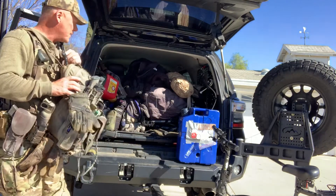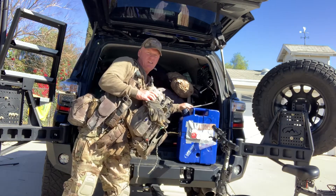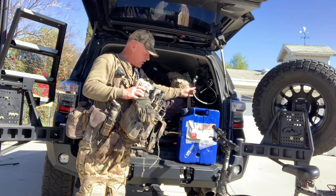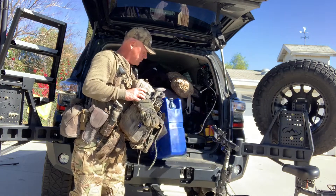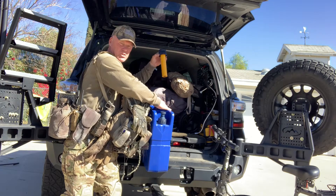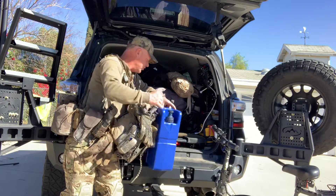On the back of my truck I carry a five-gallon Lifesaver jug. It has an adapter so I can attach a small shower head and use it for washing the vehicle, hair, equipment — whatever I need. It's got a pump on one end with four layers of filters built in. I can carry extra filters, change them on the fly, or throw a dirty filter away and put a new one in.